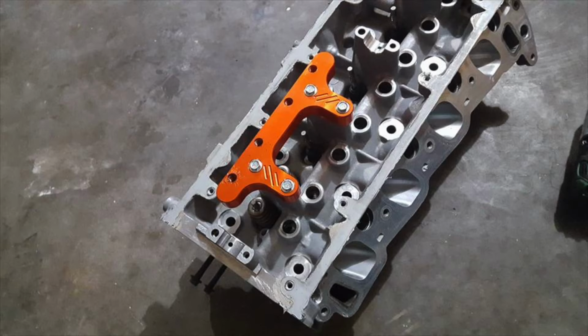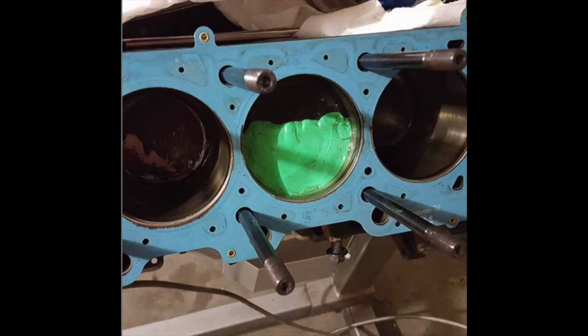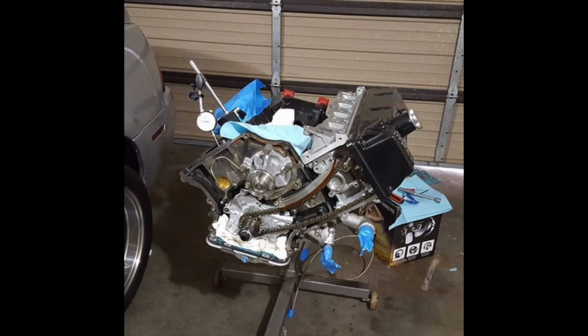So he bought some cams for the heads, and he actually took the valves and had them filed down. For some reason, they had some PTV, piston to valve clearance, but you can see the head studs there instead of head bolts, and he was building it really strong to take care of everything. He has a dial indicator on there. You know, he was doing everything right. He was very good at that.